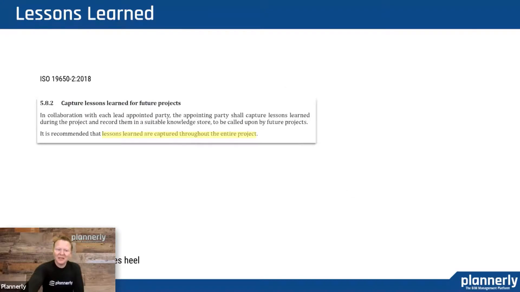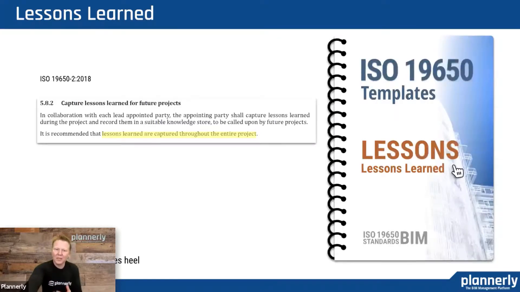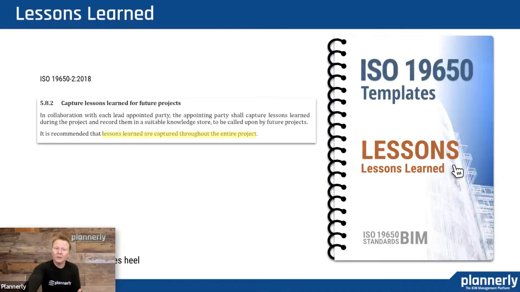The last one is lessons learned. Our industry has this Achilles heel — every project team is created, does great things on a project, learns a lot, but then is disbanded at the end of the project. We have lessons learned templates and workflows to capture learnings all the way through the entire project, so that teams can go back to similar projects before starting a next one and understand what they can avoid. It's a very difficult thing for our industry because we build teams for every single project.